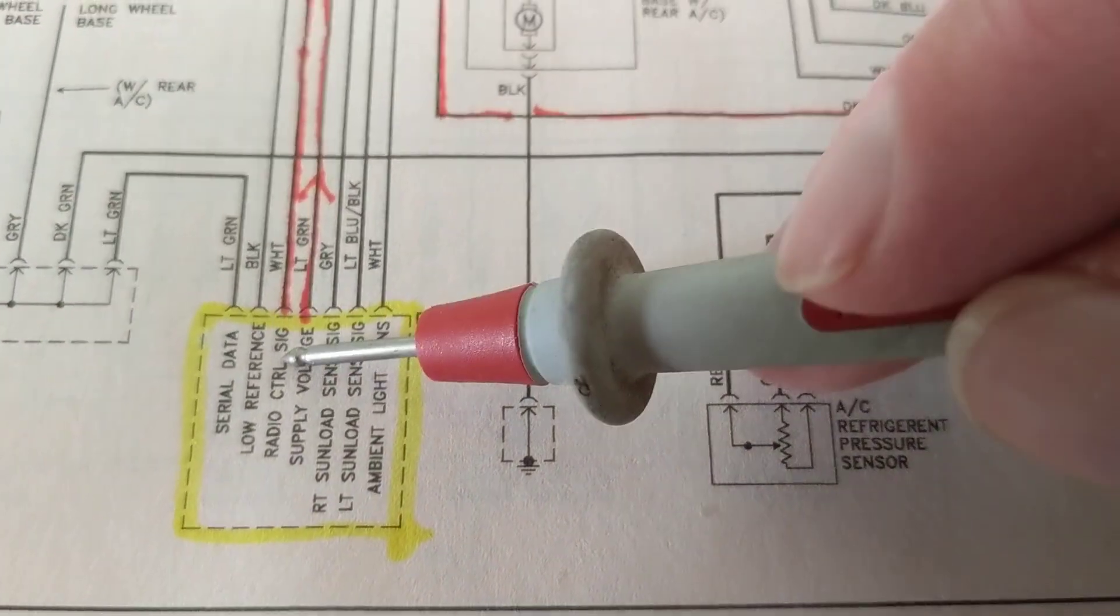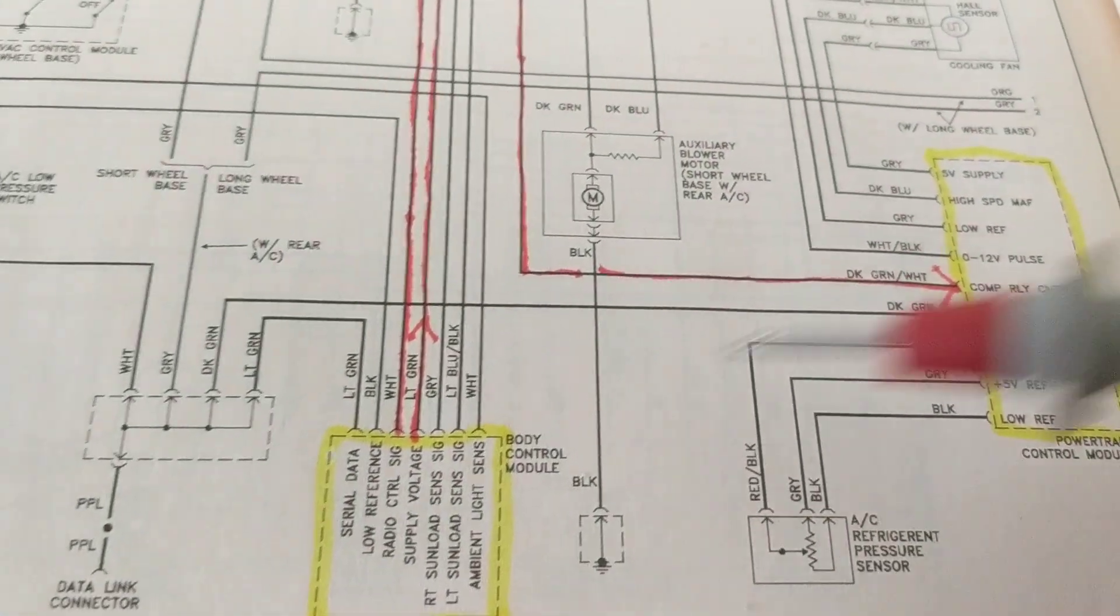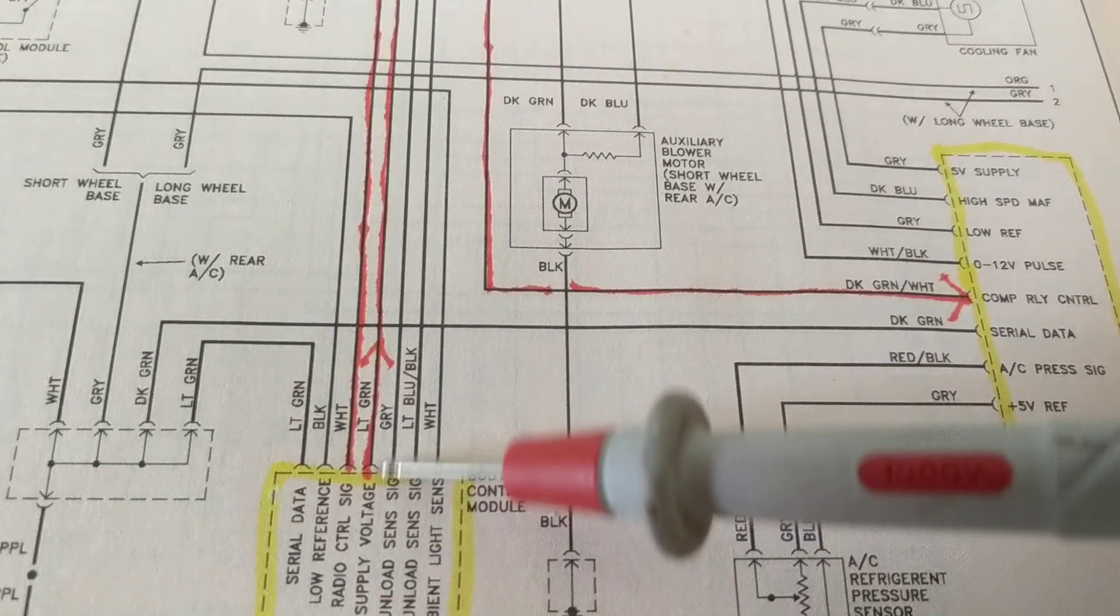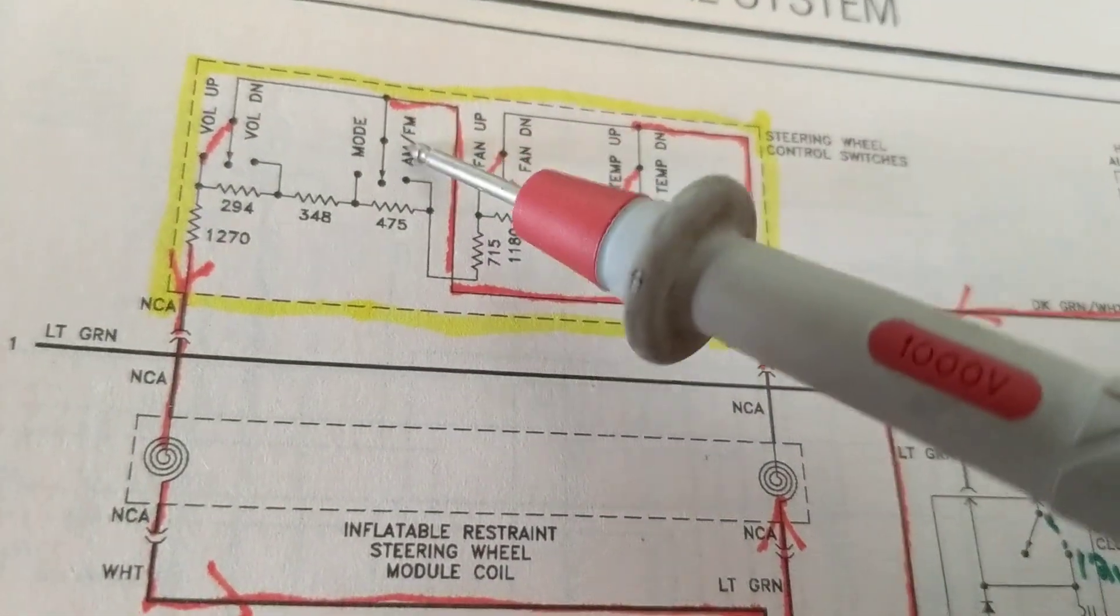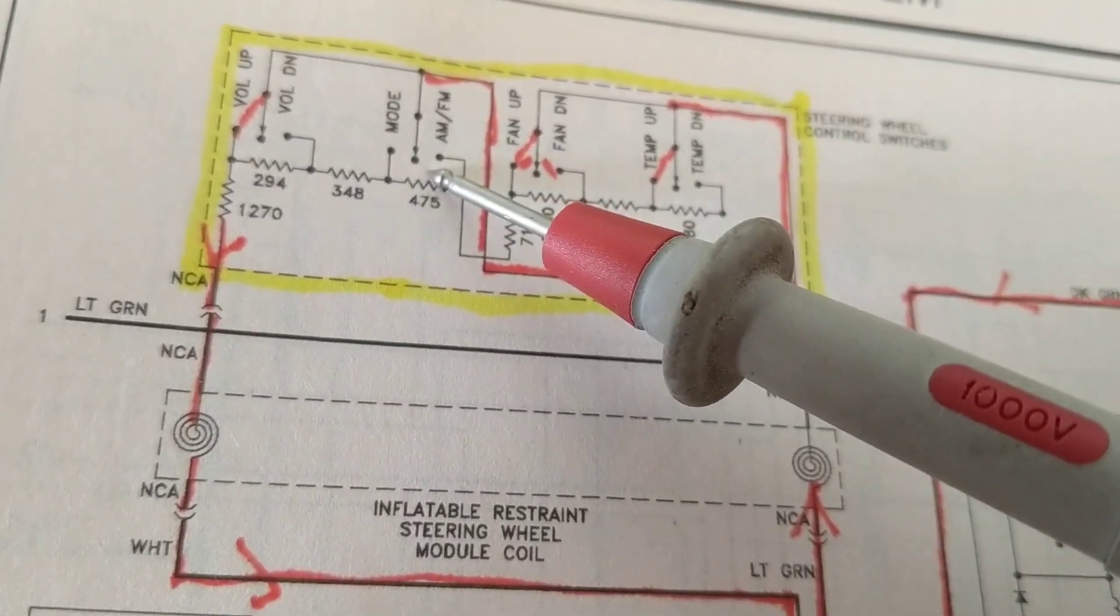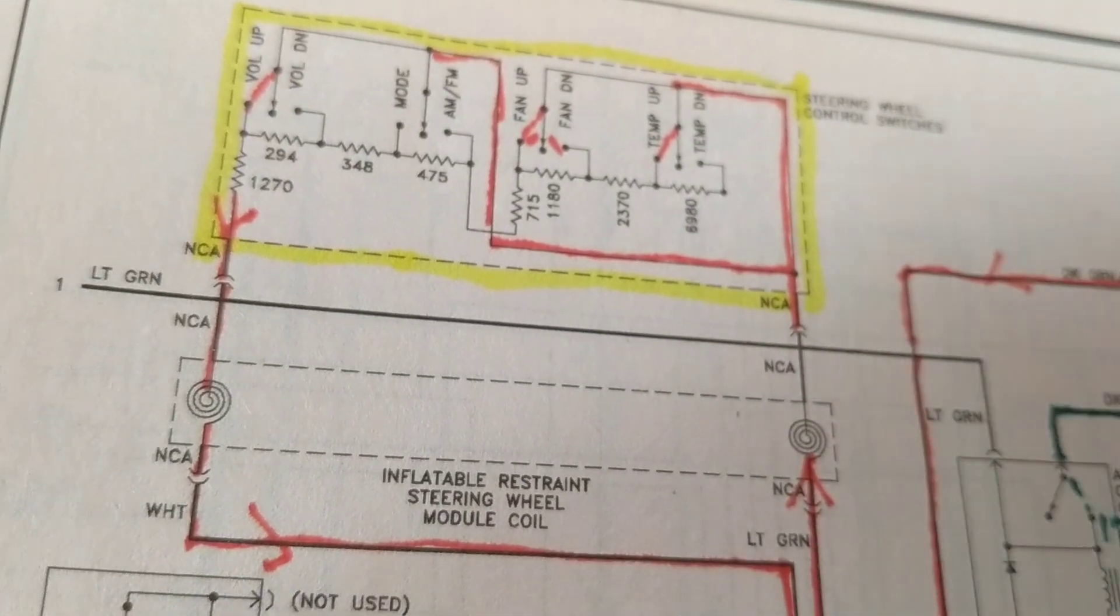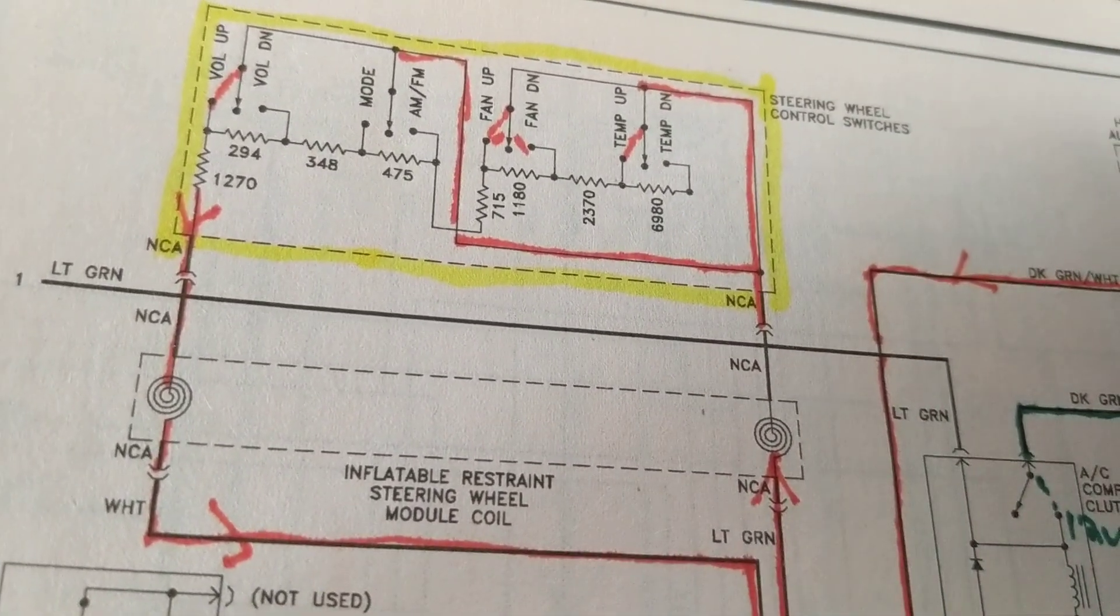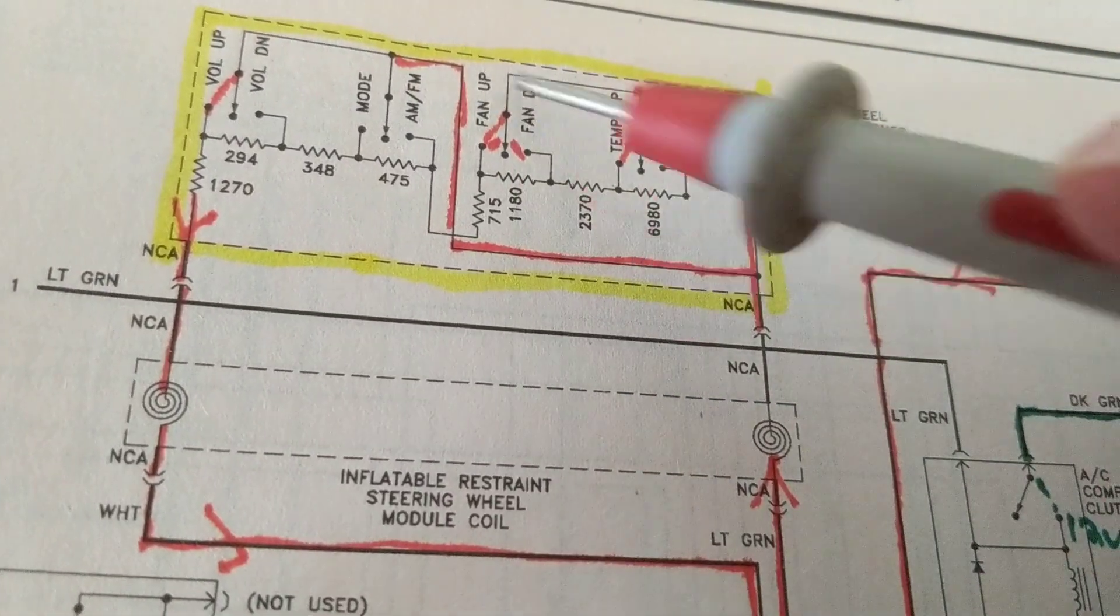He goes over here and what resistor we go through? Only this one, 1270, drops the voltage but not that much as with these. That voltage comes back as a signal to this and then he knows what to do with the voltage. So he knows by the voltage drops, the voltage that it gets, he knows which switch has been activated. Just like the blower motor when you have resistors on different speeds, high, low speed on your blower motor, the fan motor. That's how it knows, by the resistors.